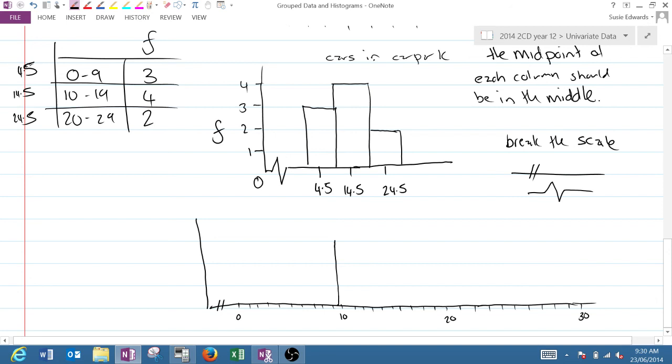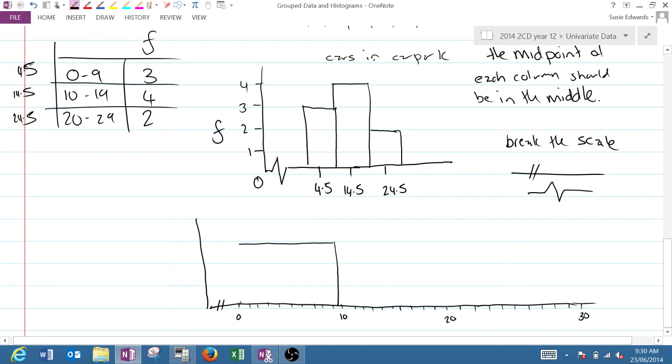There's a lot of histograms I see when I mark, I'll just show you what it looks like, do not do this, where it goes 0 to 9, and then they go 10 to 19, and 20 and so on. Histograms don't have gaps in the middle. Instead, we move this halfway and we move this halfway and they interlap. So they interlap at 9.5.